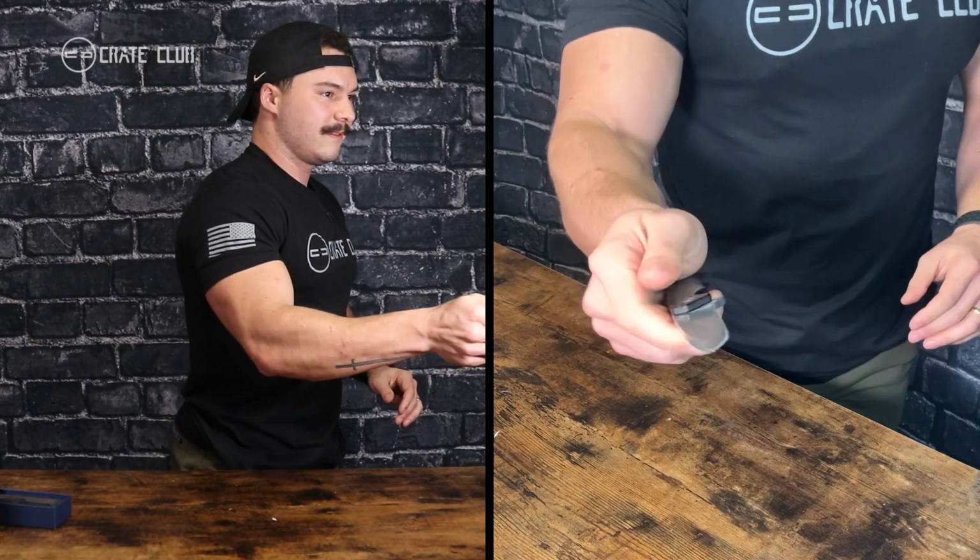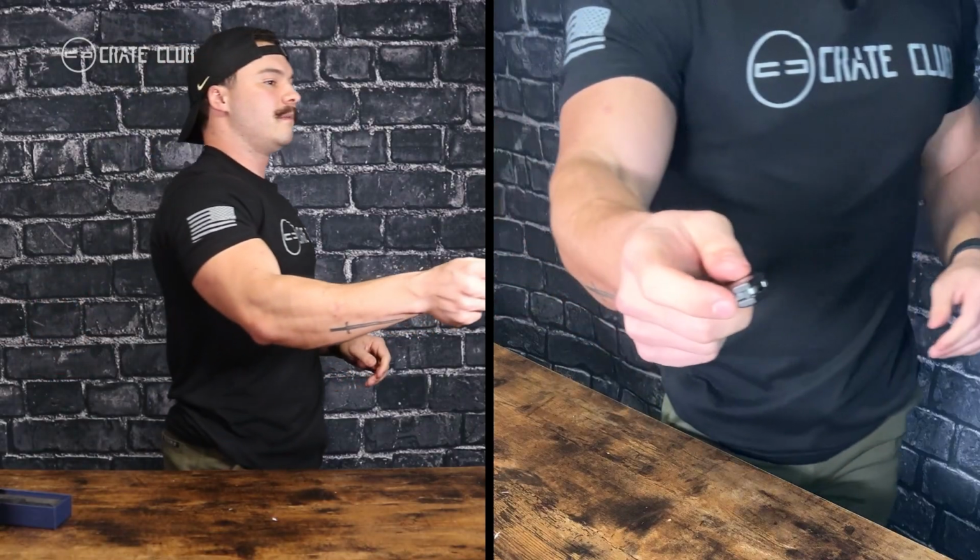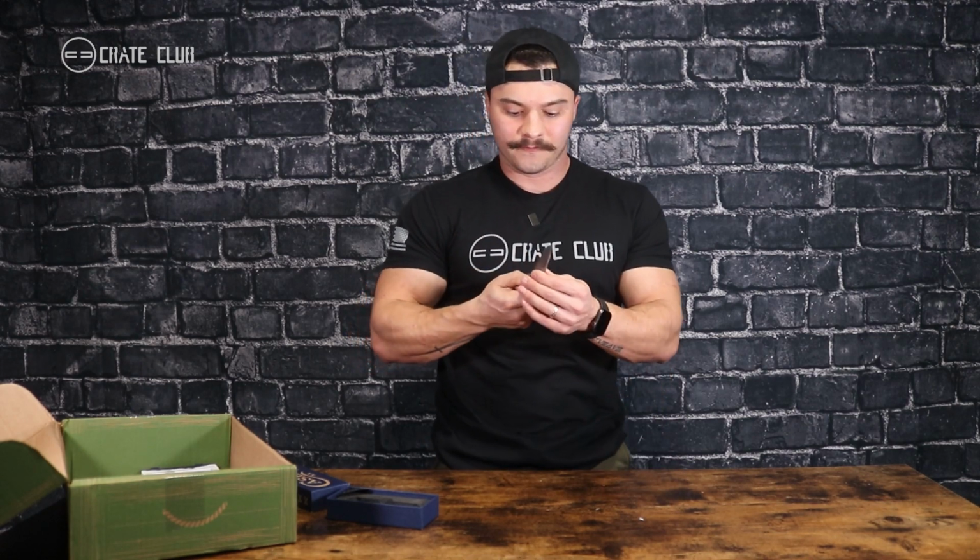For me, pocket knives, specifically EDC folders, get one first impression. And this is it. Yeah, that was nice. So smooth. I probably shouldn't judge a blade off of that one singular moment, but you can't tell me that the proper action on a nice EDC folder is not one of the most sought after aspects of having a good EDC. Beautiful little knife. I love the stone wash finish.